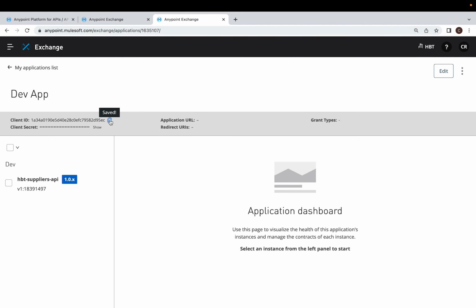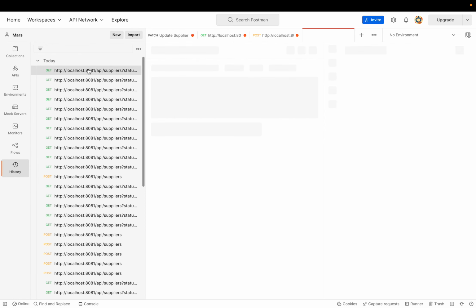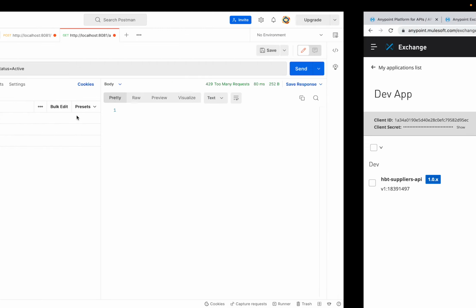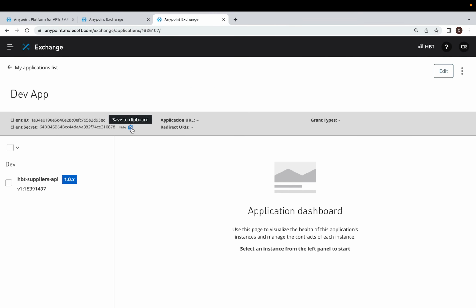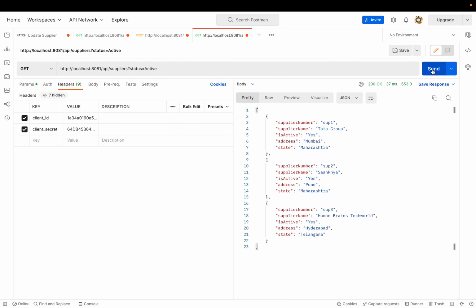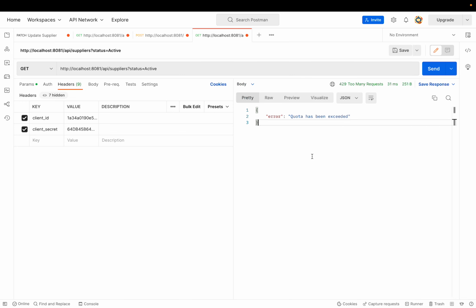Copy these details. Send a request. 1, 2, 3, 4, 5. Whenever we are sending the sixth request, we can see that we have received quota exceeded.